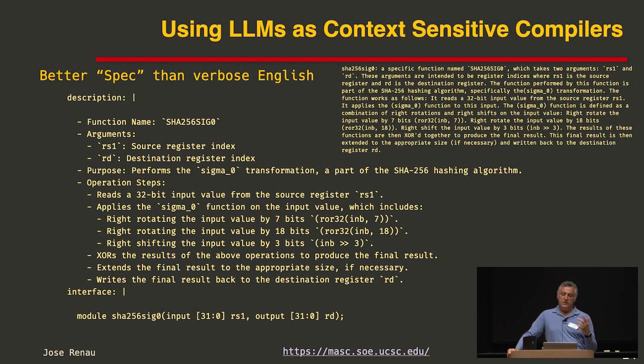One thing that we still don't have a clear answer to is how do you write the spec? This is one of the test benches that you have, SHA-256, and you can have the verbose English on the top right, which works and generates the code, but don't tell me to debug that paragraph in English, because I prefer to write code than to read and debug that paragraph. You can think of the LLMs as context-sensitive compilers.